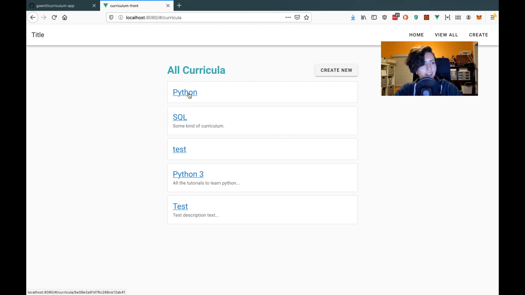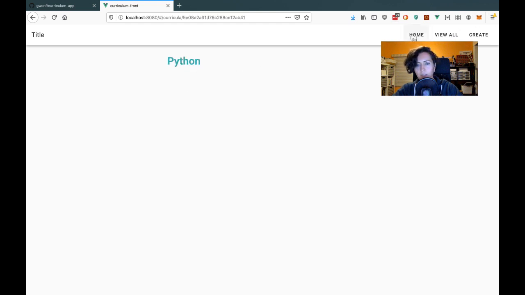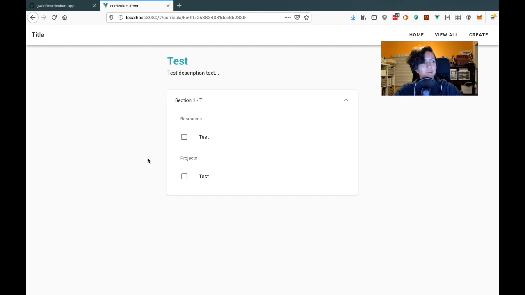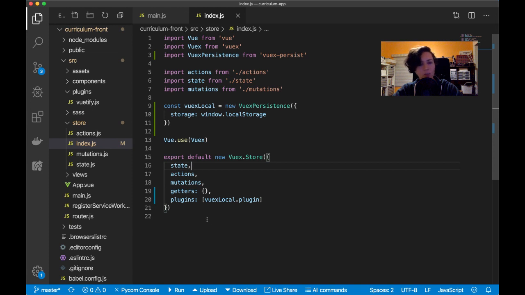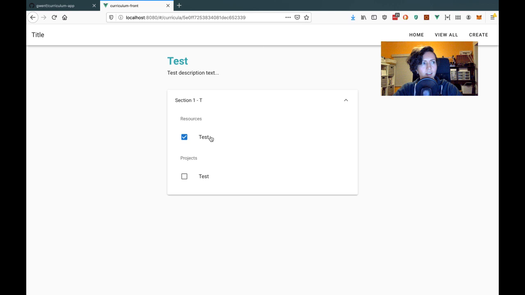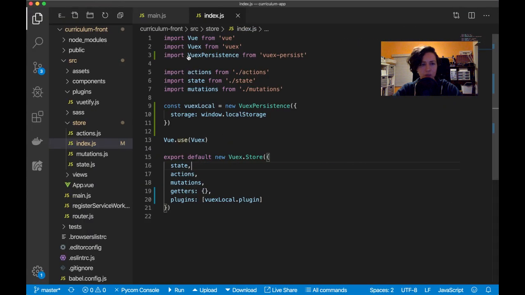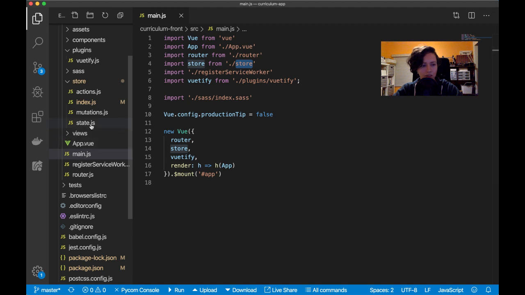I think the first thing I'm going to tackle, where is it? Oh yeah, test. So I might hook these checkboxes up to be completed, which actually brings me to another thing that I forgot. I mentioned before that I want to turn these into objects, but I was just doing strings, so a user could basically just enter the name. So the object that I actually want is, let me get into a file here.